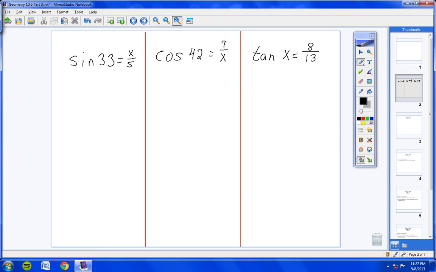You do understand, hopefully, students, that in this problem here, we are not solving for the angle. We know it's the sine of 33 degrees. So we have our angle. In this problem here, you can see that we have our angle, 42 degrees. So you would solve this, and you would not use sine to the -1. Here you would not use cosine to the -1. But over here, we are missing the angle. So in order to solve this, you would have to type in.